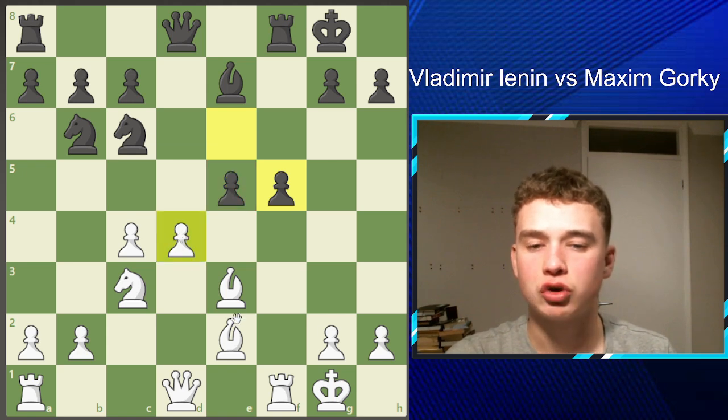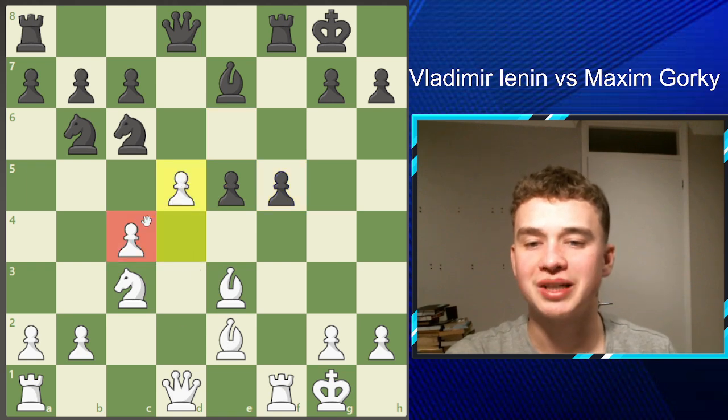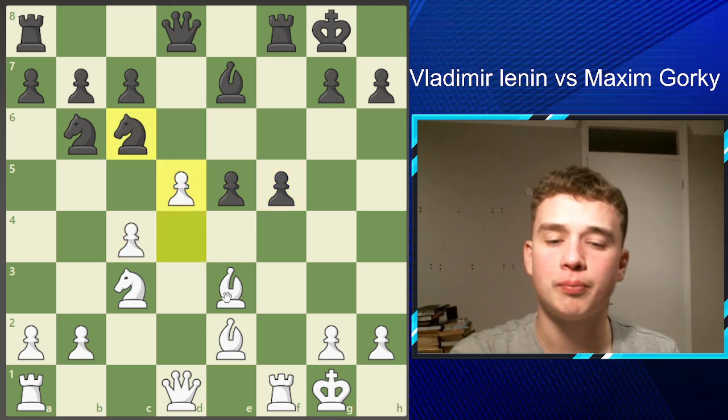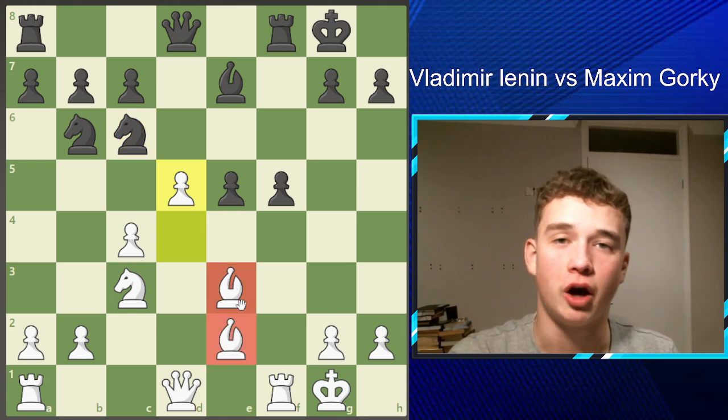So Lenin has to make a decision here. He can either take this pawn or he can play another move, and instead he goes for the move d5, just taking space in the center. He is down 1 pawn here, but he does have the 2 bishops as compensation. Will it be enough? Well, we're gonna see.